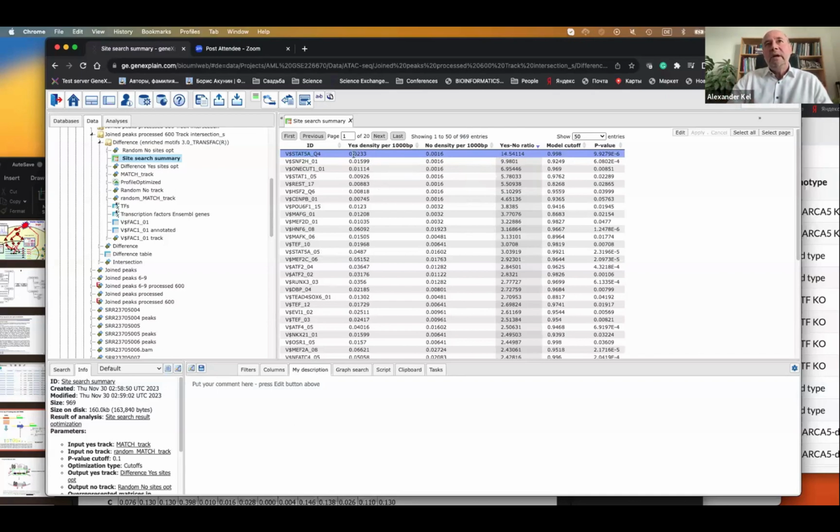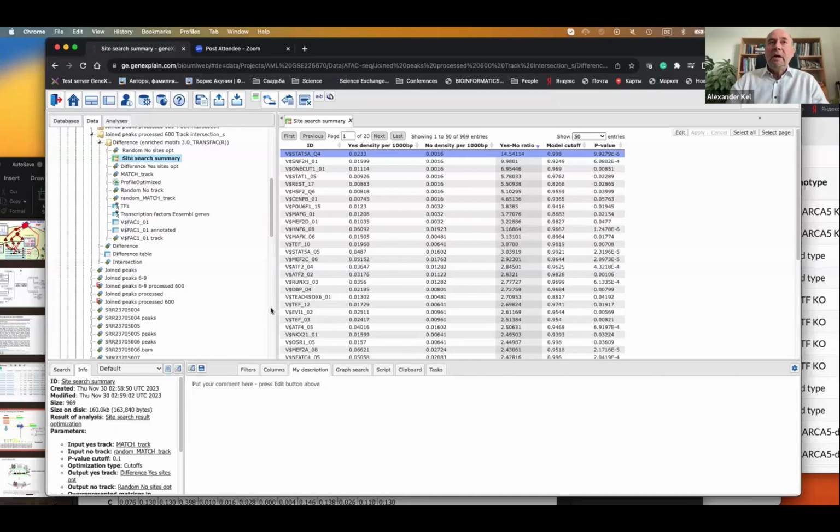It's only two sites per 100 peaks, sort of. So there are few sites in those areas of STAT. But STAT5 is a good hit. If you search for AML and STAT5, you will definitely find that STAT5 is known to be very important for AML pathology.